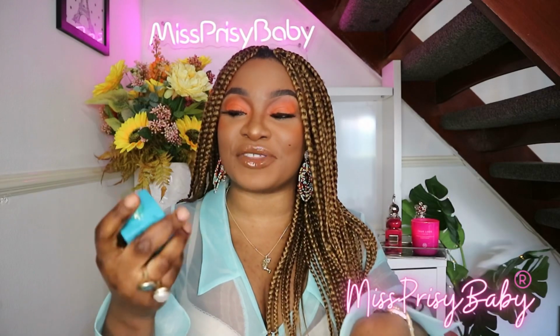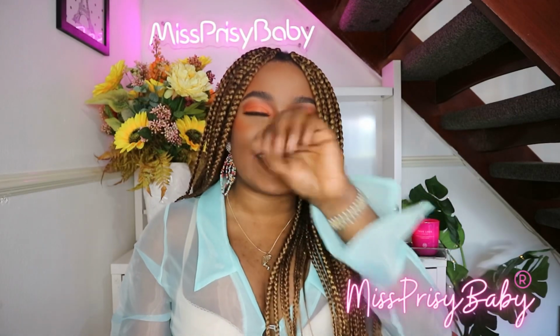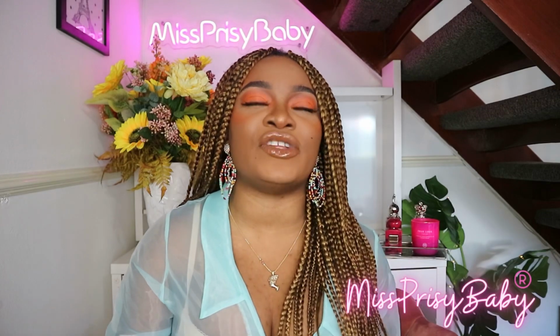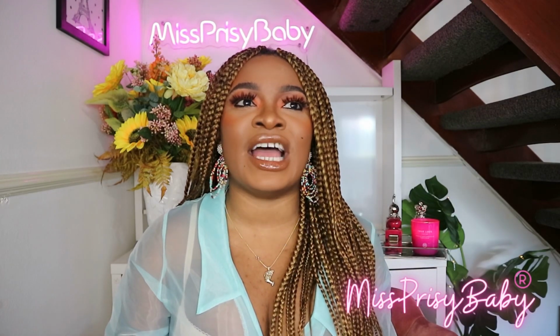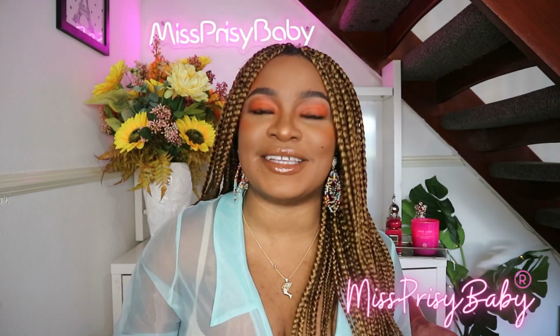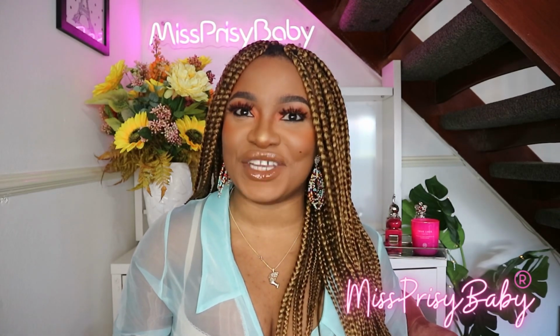Now, when I first smelled this fragrance, I'm just going to wear a bit on my palm. It is a very different type of fragrance, but at the same time, it's got a punch to it. As soon as I sprayed it onto skin, I immediately could smell it. It's a sort of fragrance that you do not need to bring close to your nose to smell it. It definitely projects. It is very, very different.